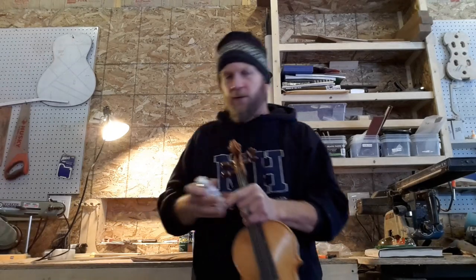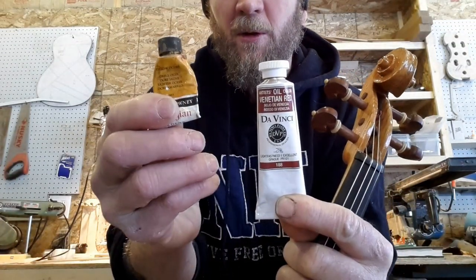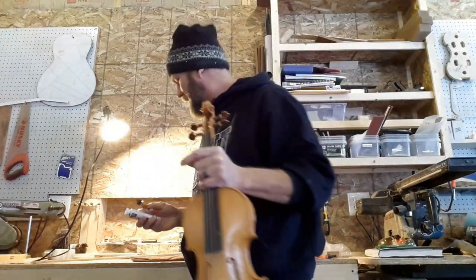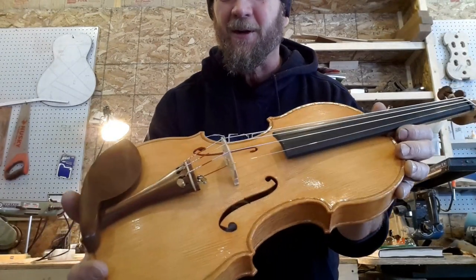There is an awful lot of mystique about what goes on a violin and how it affects the sound. These colors that were recommended to me, these are artist pigments right here, yellow ochre and this Venetian red. I use these to tint the varnish. And it did okay, as you can see. It's a nice color. Not as dark as I thought.